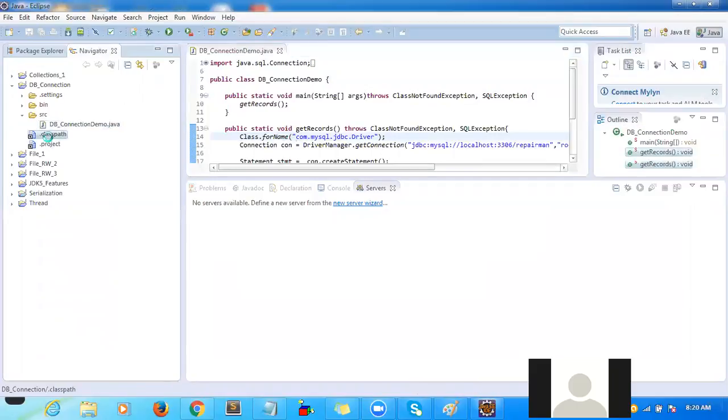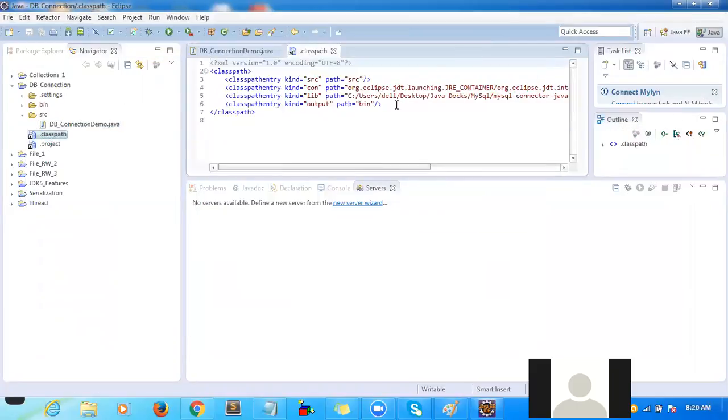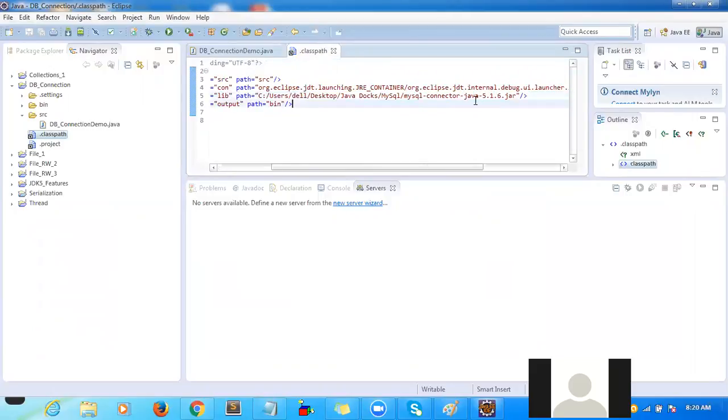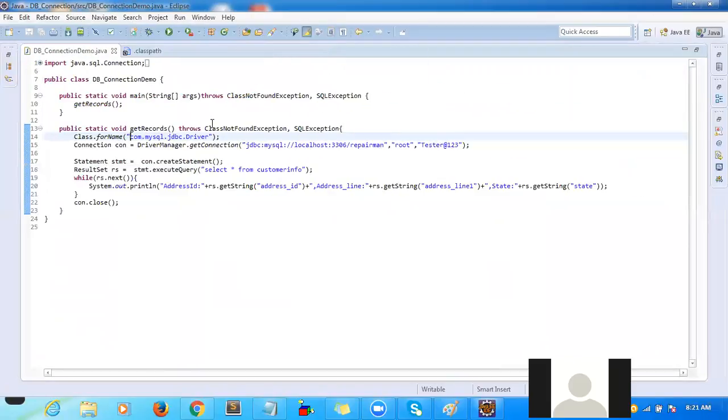This is the jar, the MySQL-connector-Java-5.1.6. It is one of the required jars to connect with the database, provided by the vendor of MySQL. Then you gave the driver and the URL of the server.